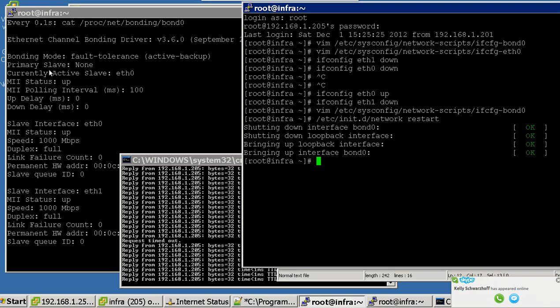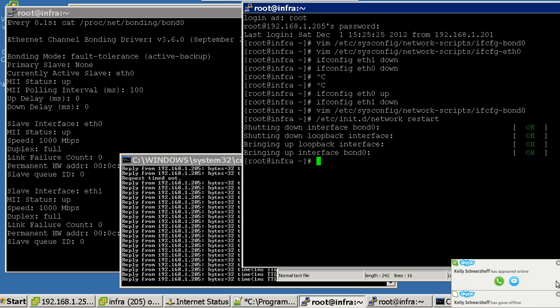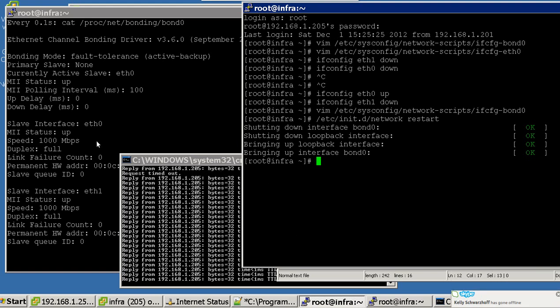Now you can see that the primary slave is none and the current active slave through which data is flowing is ETH0, and ETH1 is sitting idle waiting for ETH0 to go down, and then the traffic will be transferred through ETH1.